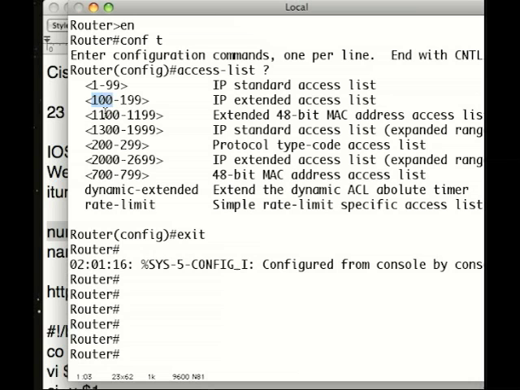Whereas if you're using a named access list, even if you push the ACL to the wrong router, there's a very low probability that you end up using the same name on both routers, and that you'll accidentally cause an outage in that circumstance.